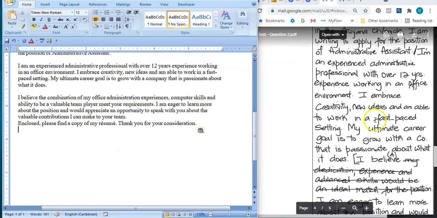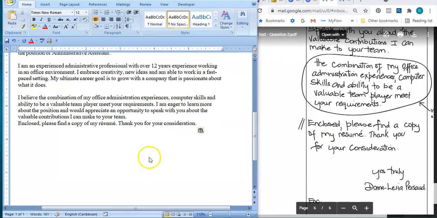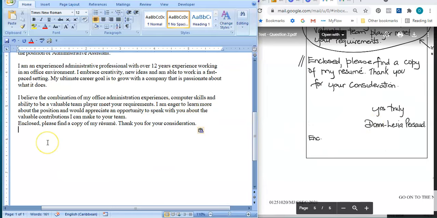All right, now let us just go to the latter part of the letter, which is the complimentary close. Double space, and then I'm going to have Yours truly, T-R-U-L-Y, Yours truly. All right, 1, 2, 3, 4, 5, 4 to 6 spaces. Donna Harper S. All right, it has a full stop there. We don't put a full stop. We're not doing the indented style.